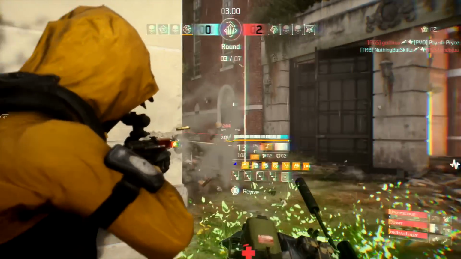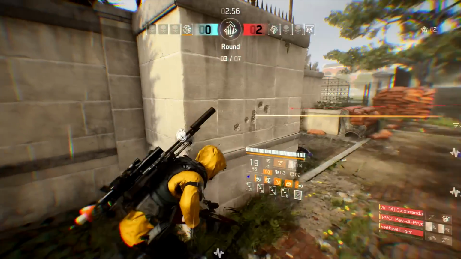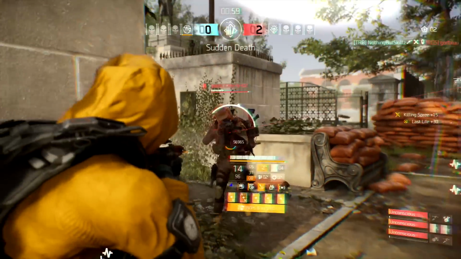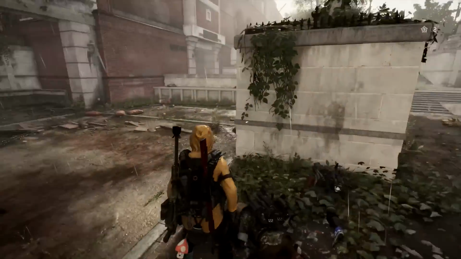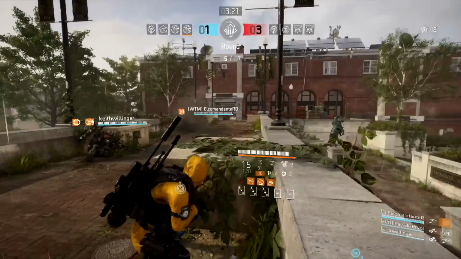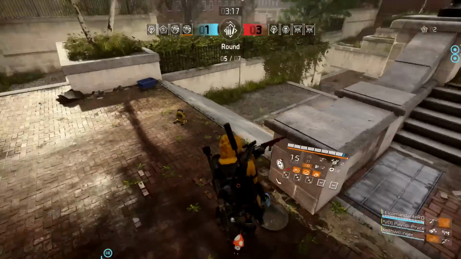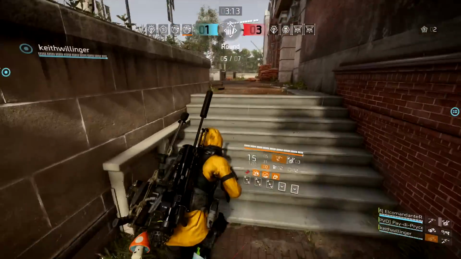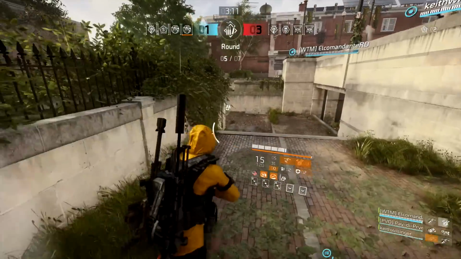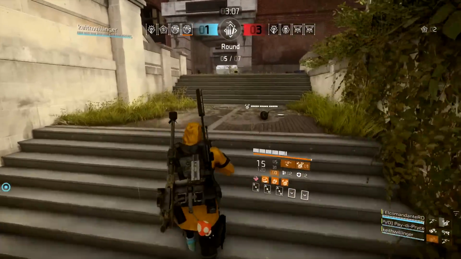Oops, another one. Oh man, look at that horrible aim right there. But let's finish this guy first. Oh no. Yo, where are these guys at? Now let's go to the left a little bit. Where is everybody? Is everybody just hiding? Oh, all three of them. Yo, booster hive, let's go. Yo, I got no armor on this build.